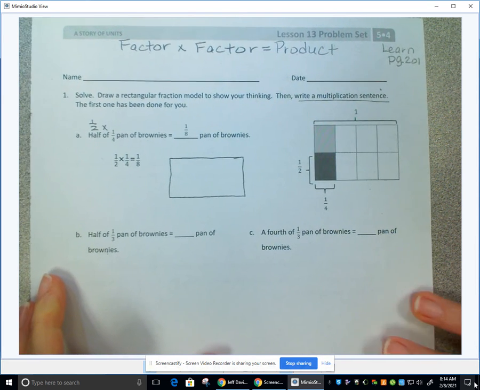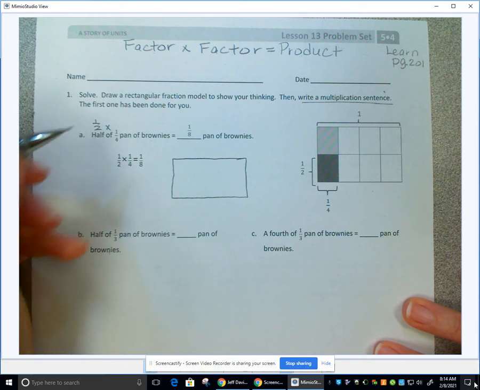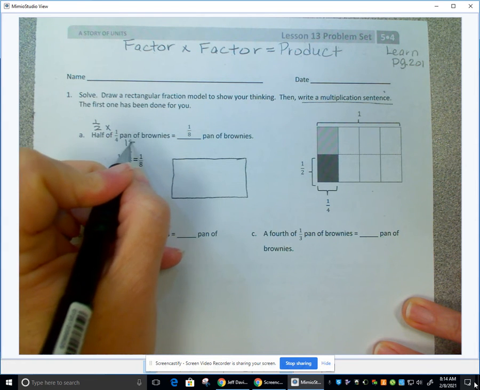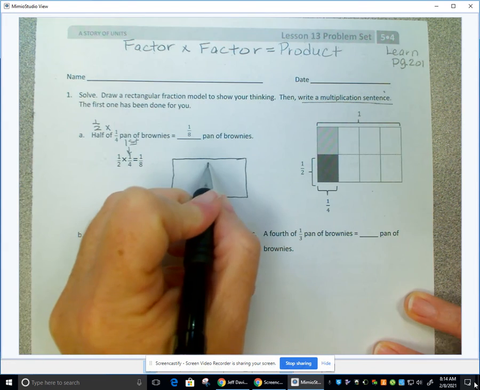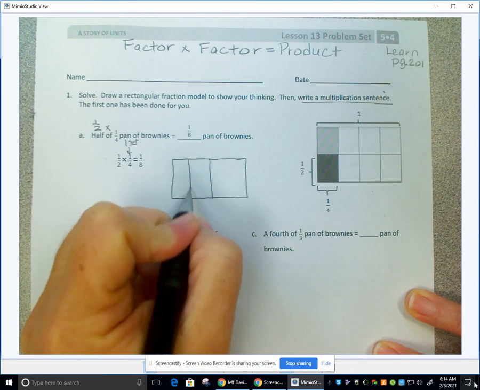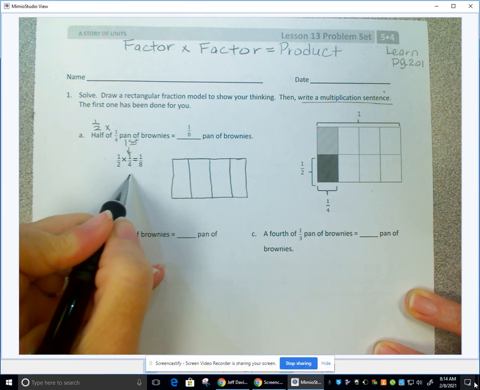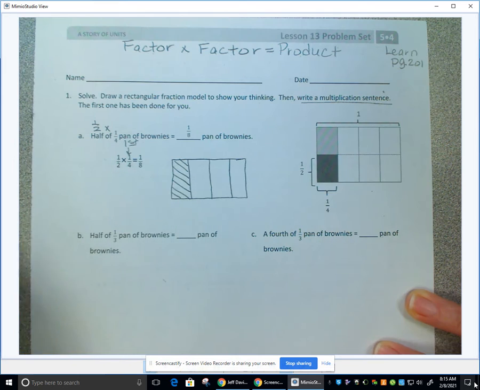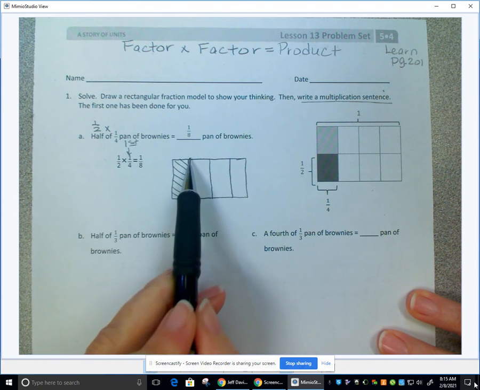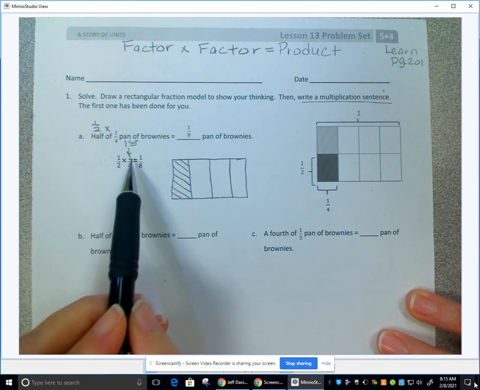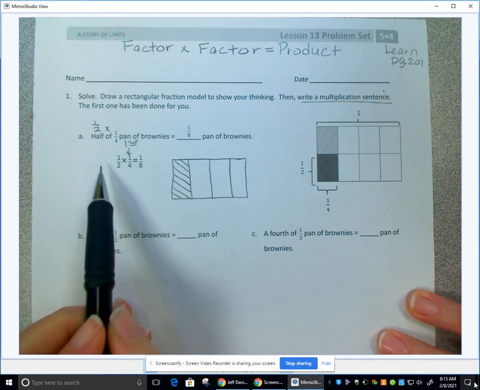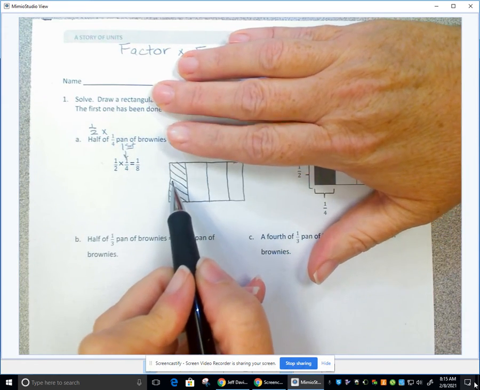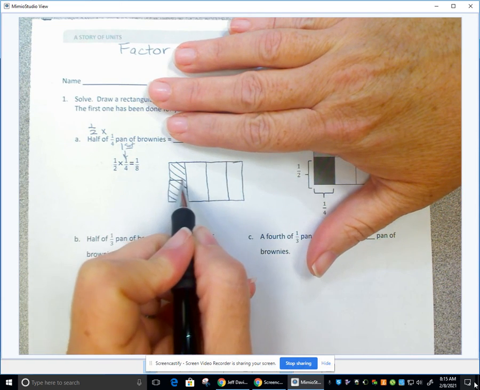a rectangle. We're going to do it like an area model. And if we're wanting half of 1/4, that means the 1/4 was there first. So let's draw fourths. Remember to do fourths. We half it, then half the halves. And I want 1/4. So with 1/4, I'm going to do some slanted lines this way. So I did 1/4 vertically. Now I want half of the fourth. I'm going to do that horizontally. That means I want 2 pieces with 1 shaded. So I'm going to divide this in half across this way horizontally.